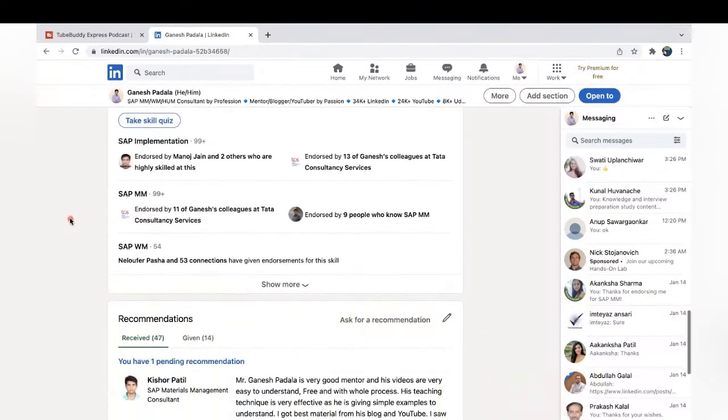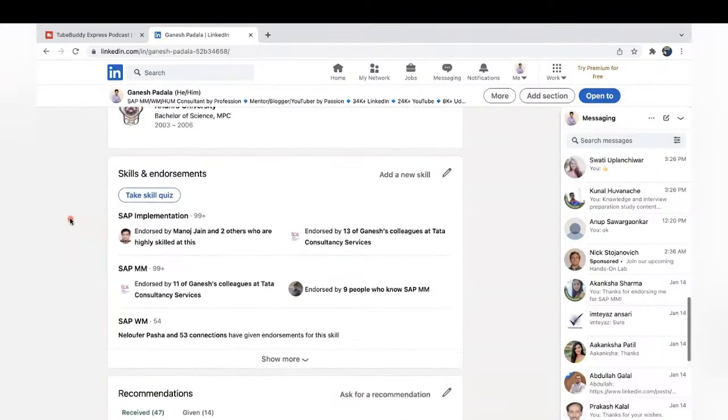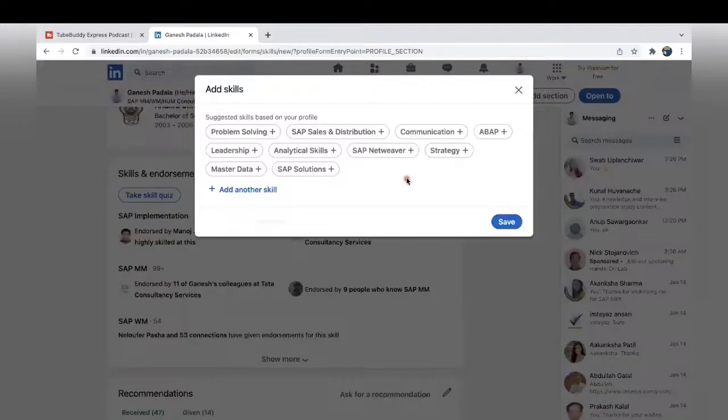Once you come to the end of the profile, here you can see the skills. Here you need to click on Add new skills. If you don't have any skill, you can click on Add new skill. Here you can add it. For example, I want to add SAP solutions.